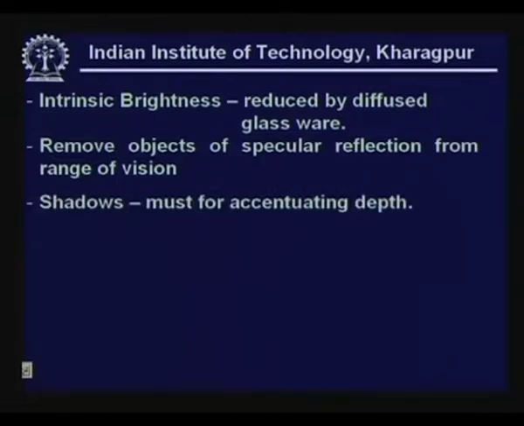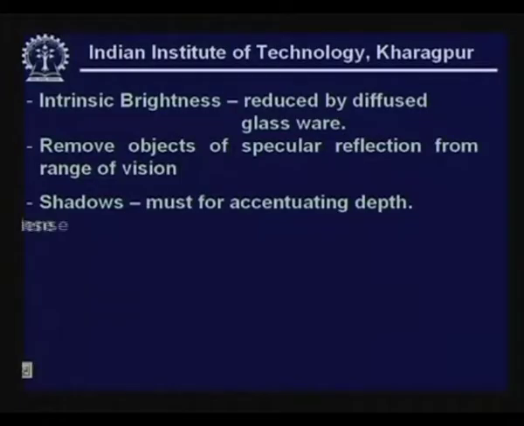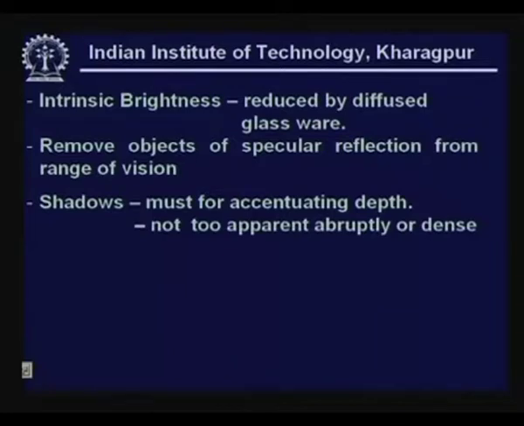One other issue which is very important is that when we are observing objects, we are observing objects in 3 dimensions. We need to have an idea of the depth, and one of the important ways to perceive or accentuate depth is through shadows. So, the shadows selectively have to be included. They should be there but not appear abruptly, they are not supposed to be very dense or harsh, and they are toned down, that is, mild shadows are required.